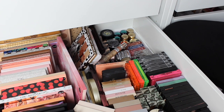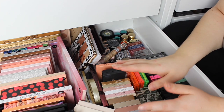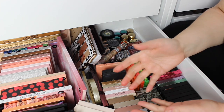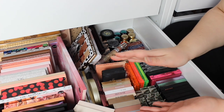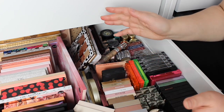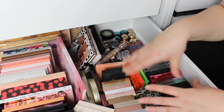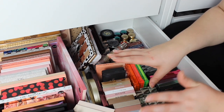It seems like everyone loves to know how I organise my drawers, or these collection videos. So I will keep doing them until someone says they've had enough. But first — I don't know where to start because this is just chaos to me. It's organised chaos, but it's chaos.